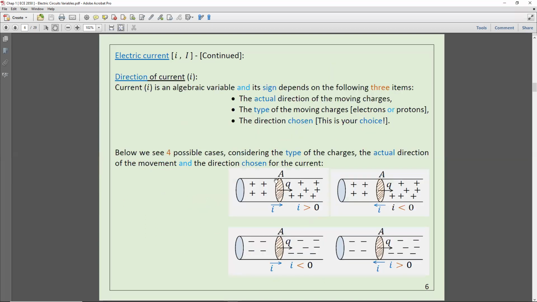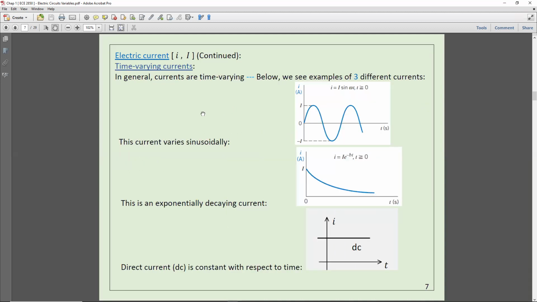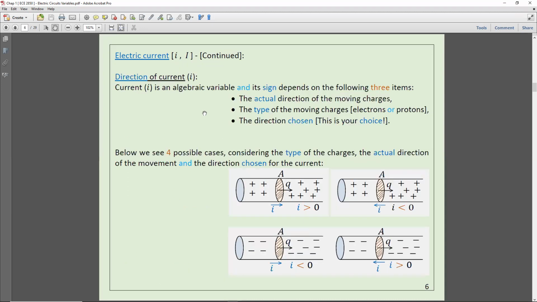Anyway, before I give you examples, I want to talk to you about current. Current has magnitude, and the higher the magnitude, that means we have more flow, or more charges moving. Also, it has a direction, and it can be positive or negative depending on the direction. So positive or negative here means direction, just like when velocity is positive or negative, it depends on the direction.